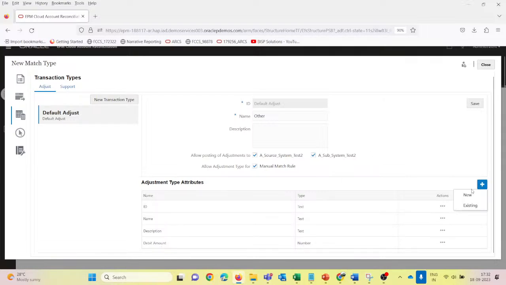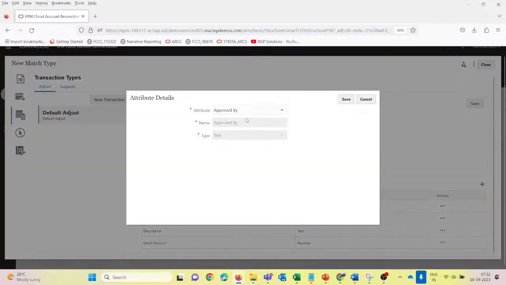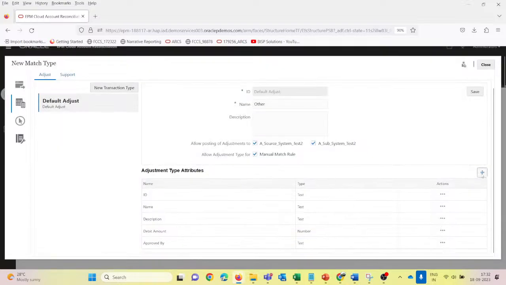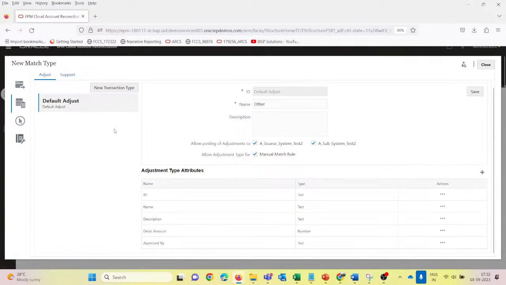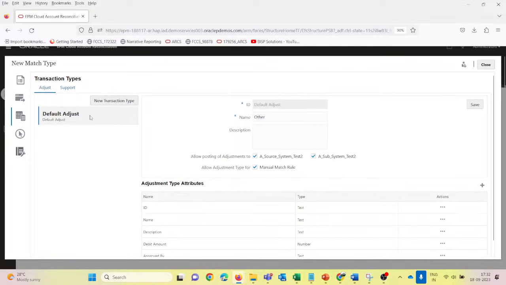Okay. And we can also have the approved by. Alternatively, we can also create the new attributes here, adjustment type attributes. This is the first adjustment which is available by default. Just go and save this one.